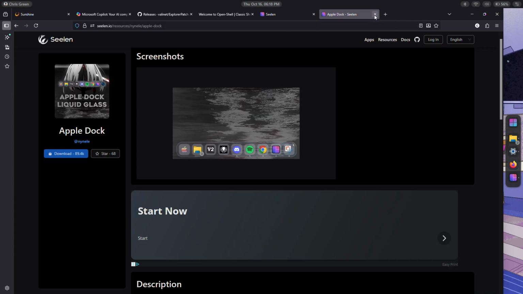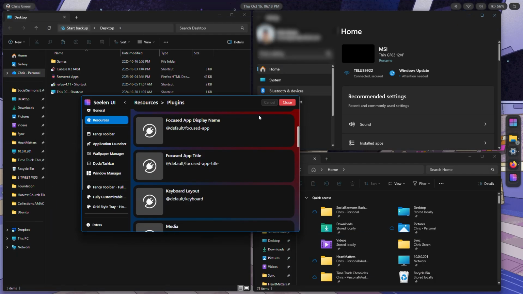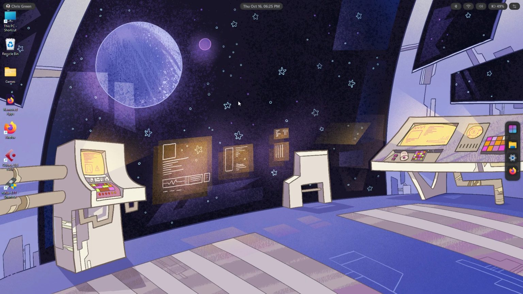So you get all kinds of options for how you can customize your interface. I hope this helps you enjoy your Windows experience even more and helps you if you are jumping from Windows 10 to Windows 11, or you just want to spice up how things look. Customization doesn't have to be limited to things like Linux. You can have fun here on Windows too.